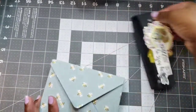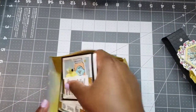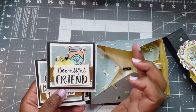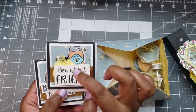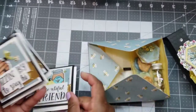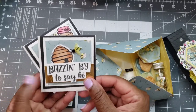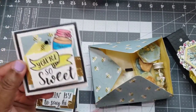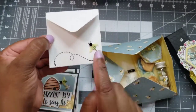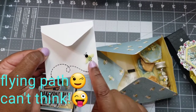I opened it from the middle — let me show you what's inside. I made these three-by-threes using the stamp set, and I colored some of the images. There's the Jolie bee; this one says 'Beautiful Friend,' this one says 'Buzzing by to say hi,' and this one uses the other embossing folder with gold in the back. This one says 'You're so sweet.' I also made envelopes and stamped the streamer design on them and added the bee.